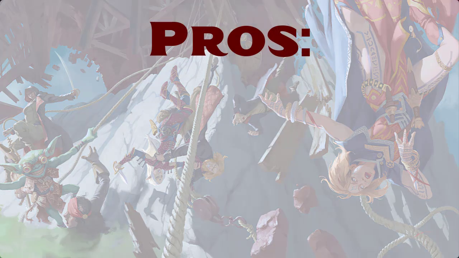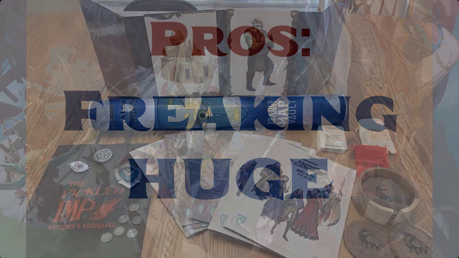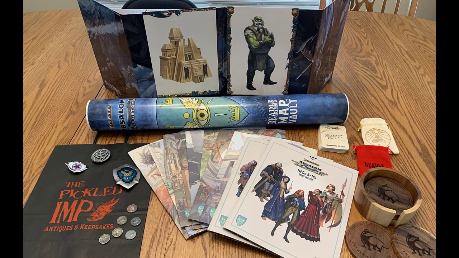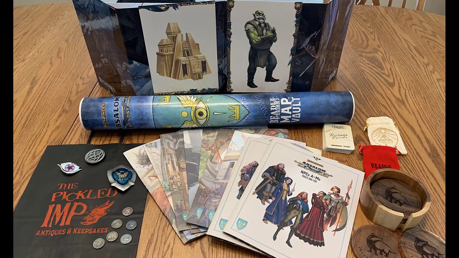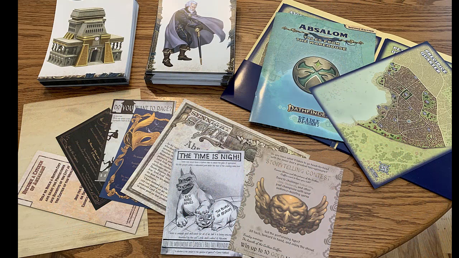Starting with the pros. First off, this is a massive set. As you can probably already tell, there is a lot of content here, and really I kind of hate calling this a boxed set, because it's really a box, bag, and map tube set with a bonus drink coaster set on the side. Simply calling this a quote boxed set doesn't really do it justice.